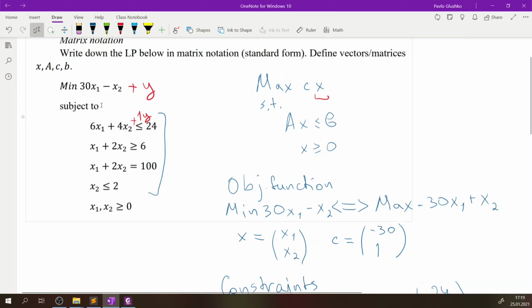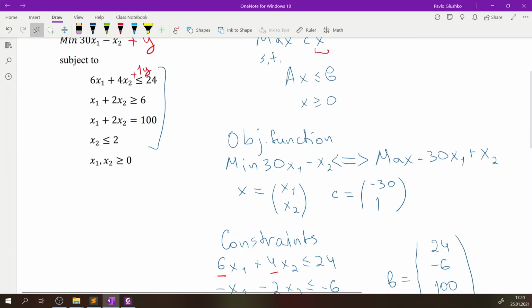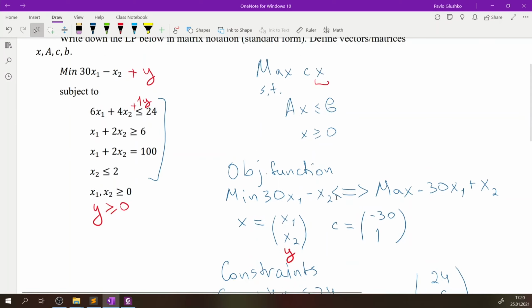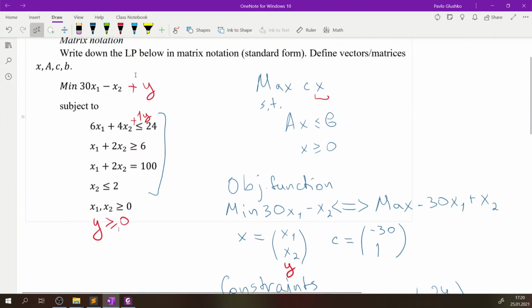So if I add one more variable, I would just add one more element to the vector x of decision variables, and say, let's say that this variable is also positive. Then how would my vector c change? I see that this variable y has coefficient 1, so I would just add one more element here.